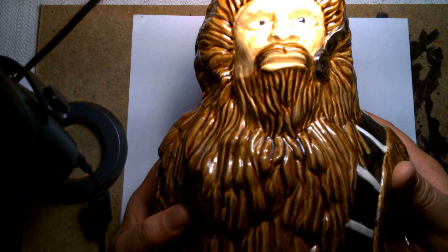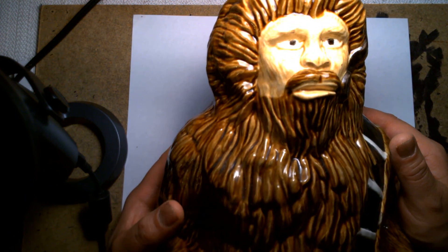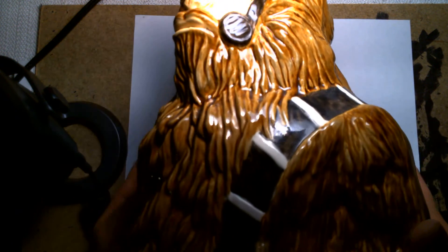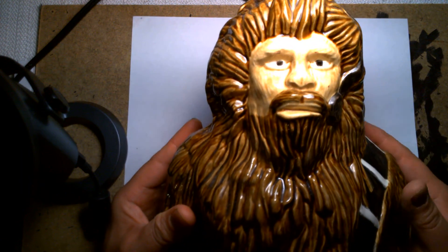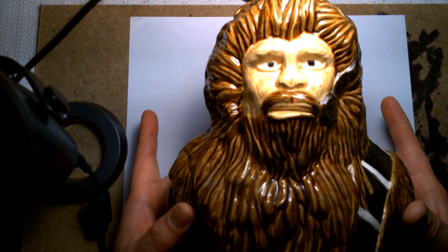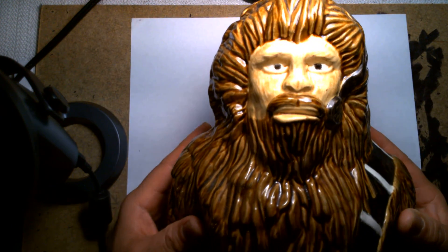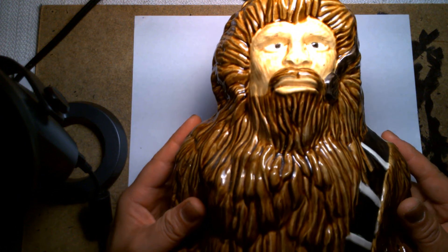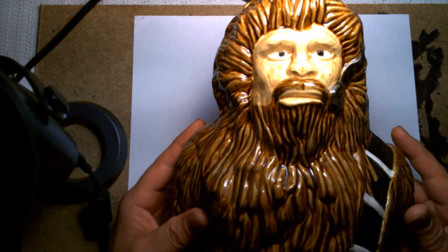I really hope that of all the videos I post on YouTube, this guy gets the most views. In some lights he even kind of looks like the Burger King mascot. This was a very different video — not necessarily an action figure review, but it's Star Wars related and it's one of my most prized possessions: a weird ceramic Chewbacca statue. I love him, and I hope you can love him too. My name is Lou — thanks for dropping by, and come back anytime.